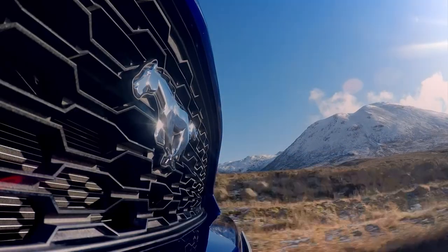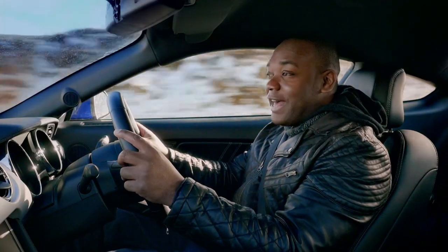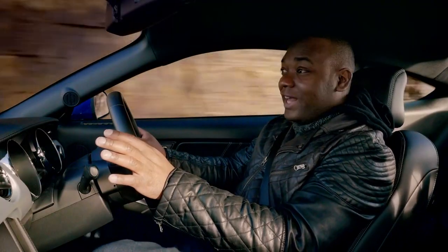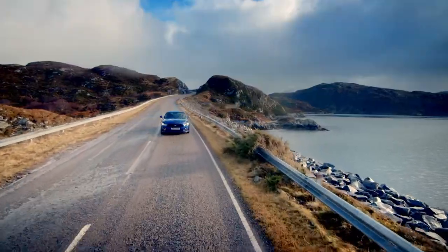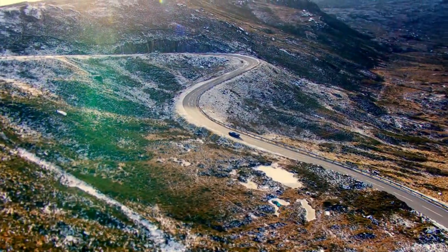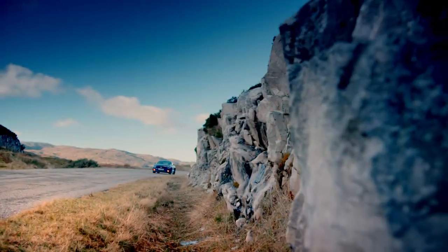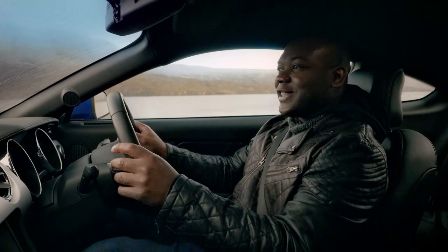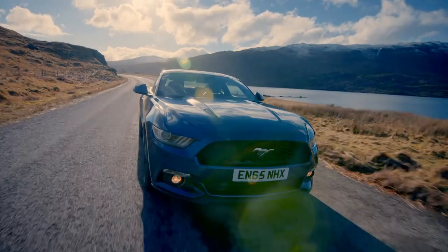But hold on, Billy Bob — it's not as bad as you think. It has the same engine as the Ford Focus RS: over 300 horsepower, which also means 0-60 in five-and-a-bit seconds. Because it's modern and clever, it will also do 30 miles to the gallon. And it's four grand cheaper than the V8. So you get pretty much all the fastness, all the Mustang-ness, but with a clear conscience. This is the perfect Mustang for Britain.